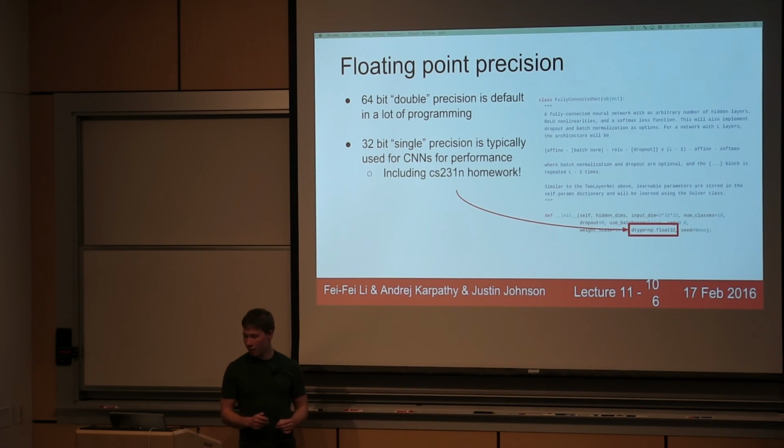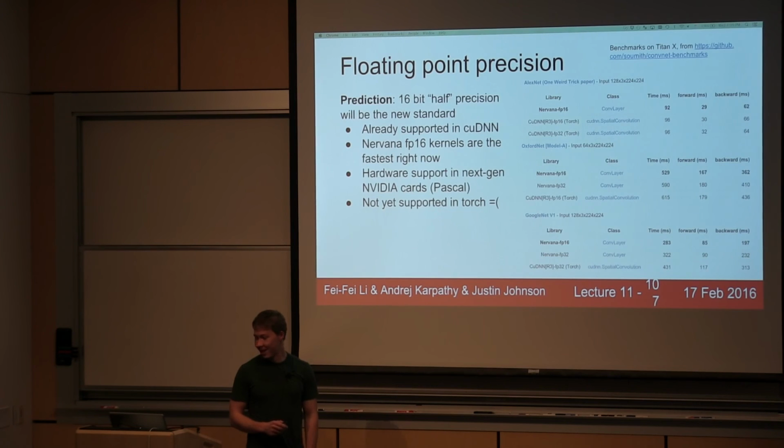As a case study, this was actually even an issue on the homework. You may have noticed that in NumPy, the default data type is 64-bit double precision. But for all of the models we provided you on the homework, we cast to 32-bit floating point numbers. You can go back on the homework and try switching between these two, and you'll see that switching to 32-bit gives you some decent speedups. So the obvious question is: if 32 bits are better than 64 bits, maybe we can use less than that, right?